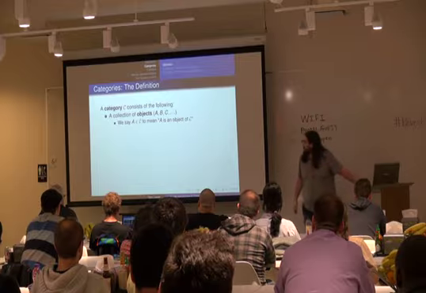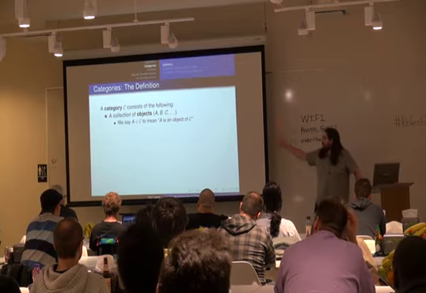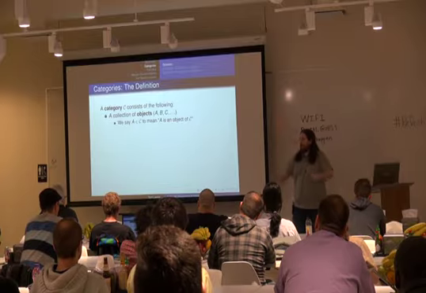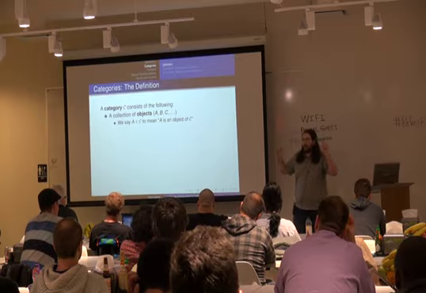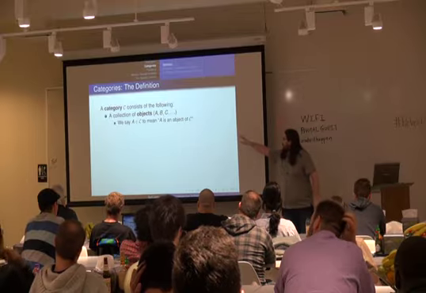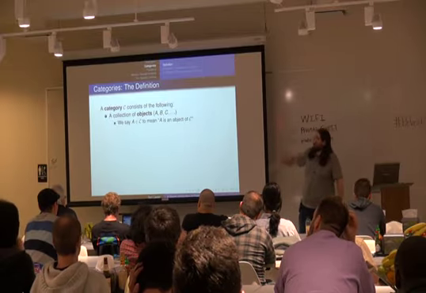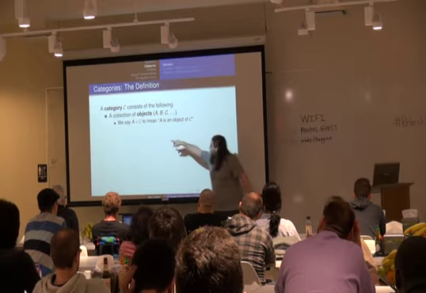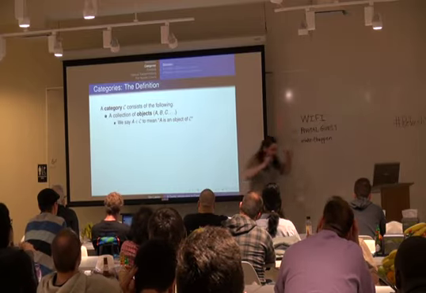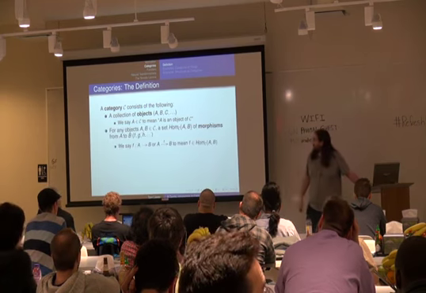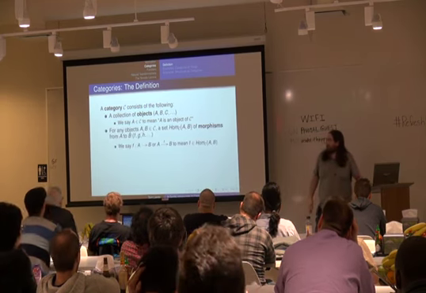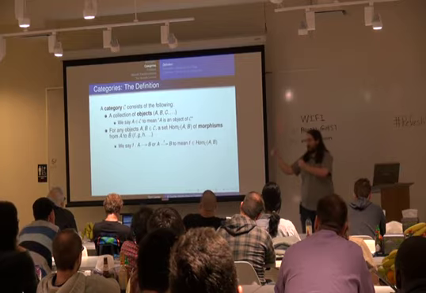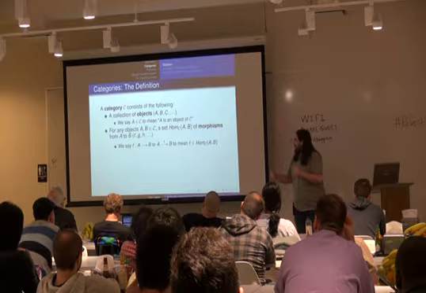What is a category? Well, first you've got a collection of these things called objects. And these have nothing to do with object-oriented programming objects. You can think of them almost kind of like nodes in a graph. So we have a collection of objects and we'll use capital letters to mention them. And we use this little set element notation to say, you know, A is an object of C for some category C. So now the interesting bit is, given two objects, you have a collection of morphisms that go from one object to the other.